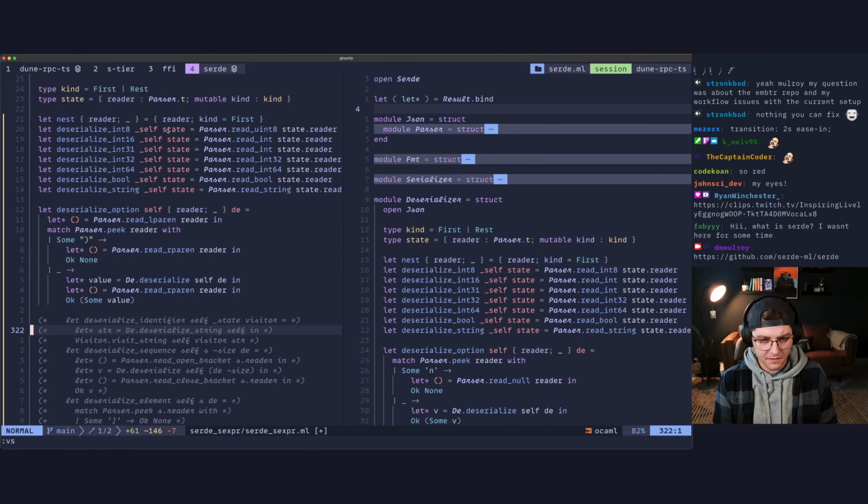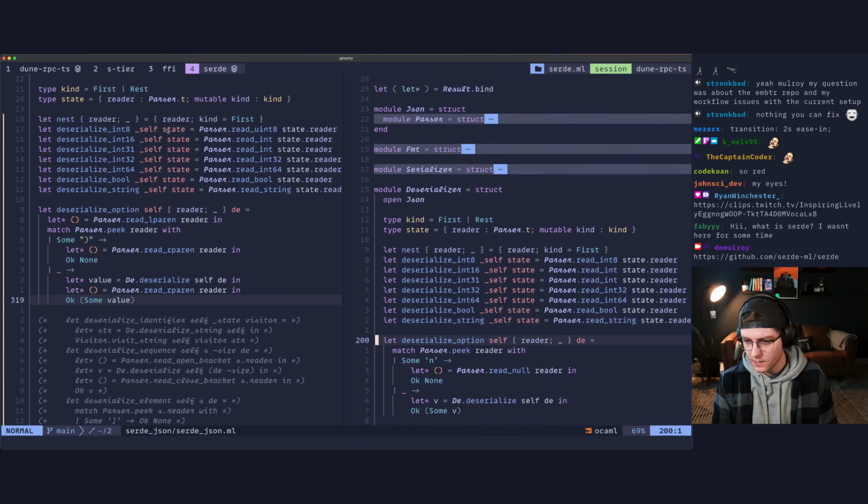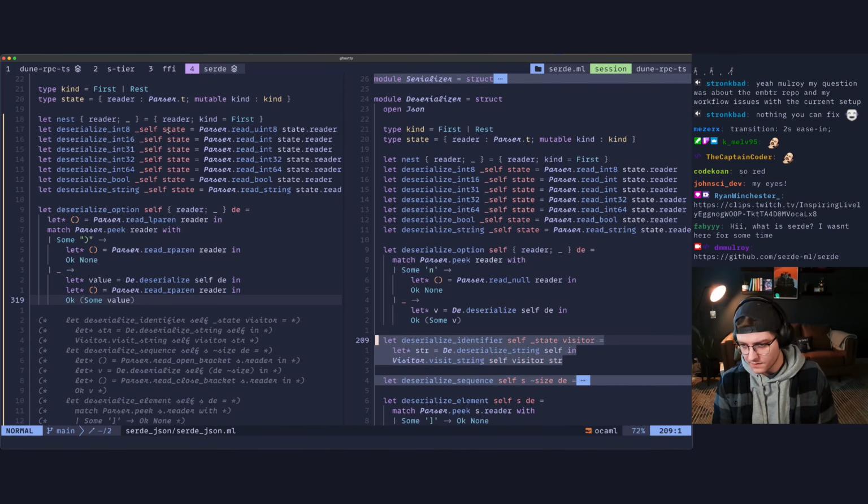Right, so we got through this yesterday, and the next bit up is deserializing an identifier. So this means that we want to take an S-expression to some OCaml type.